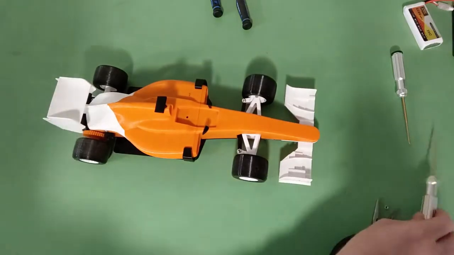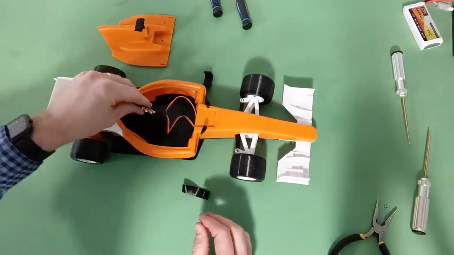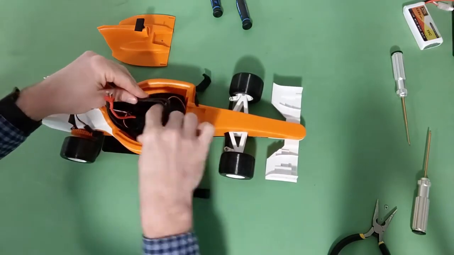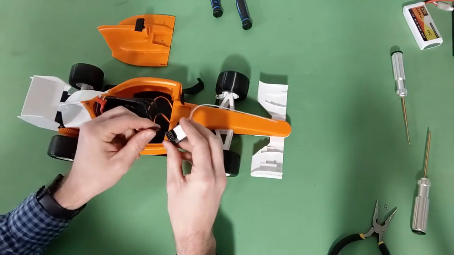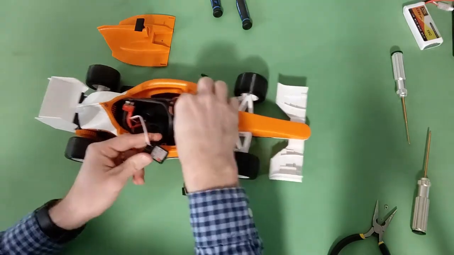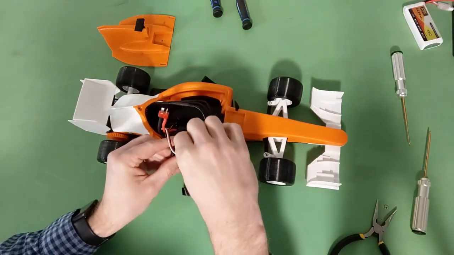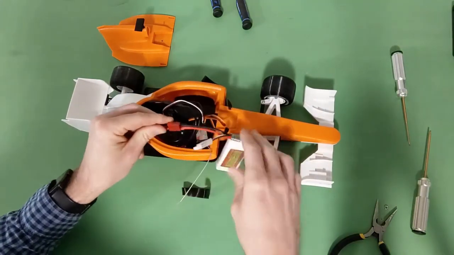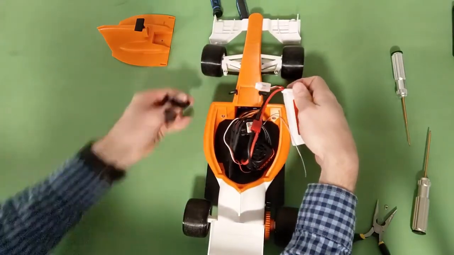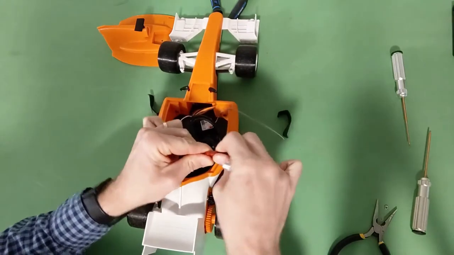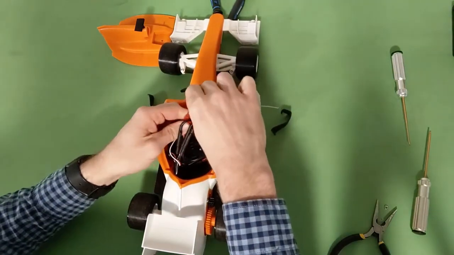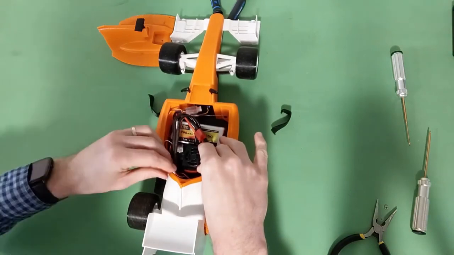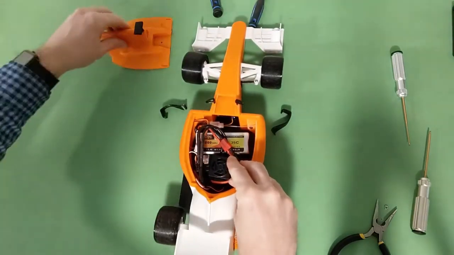Okay, great. So our model is done, but now we need to add in the rest of the electronics. Pop off the lid and grab your ESC. Connect your ESC to your motor by making sure the wires on both are in the same order, or if you've got color-coded wires on your motor, make sure the colors match up. Put the ESC inside and connect your receiver in channel 2. Connect your servo to the ESC in channel 1, then add the battery and smush everything into place. I'm not doing a great job of it here, so I'm going to skip ahead to where I've done a better job of it. There we go.